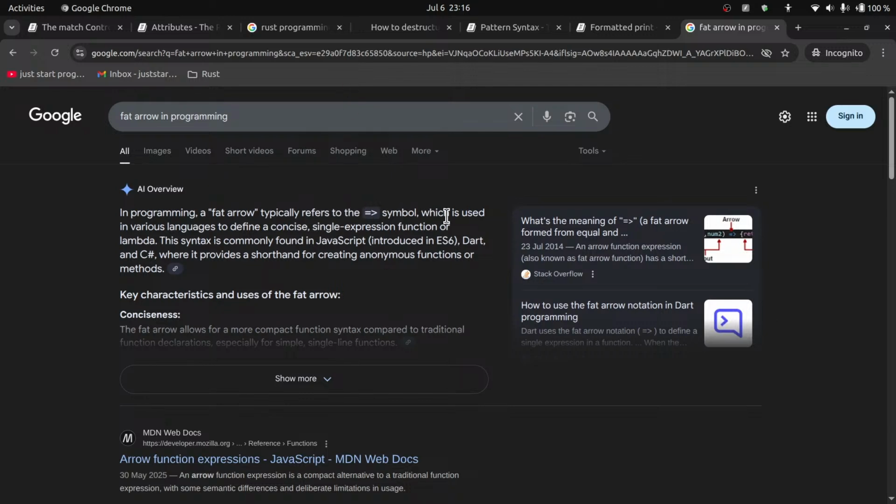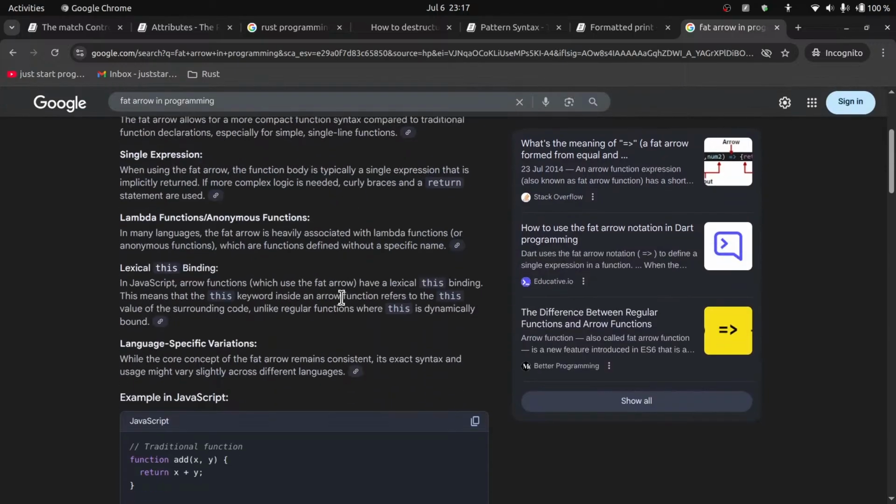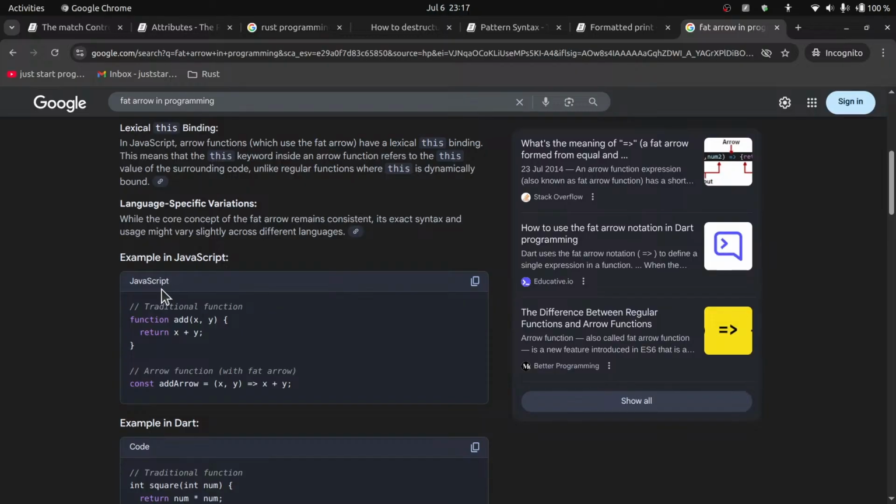It's known as the fat arrow symbol, which is used in various languages to define a concise single expression function or lambda. This syntax is commonly found in JavaScript and C#. Okay, so in JavaScript, you have a fat arrow.